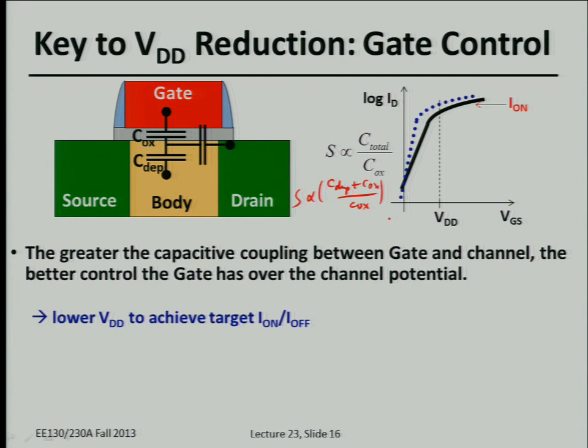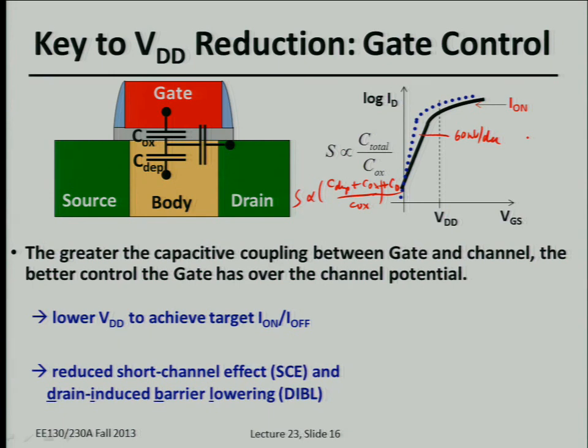So if you have better capacitive coupling between the gate and the channel compared to the capacitive coupling between the channel and the body, and the capacitive coupling between the drain and the channel. Right? So remember, when the transistor is off, the drain voltage is high. So the drain, through the depletion region, can capacitively couple to the channel potential to lower the source potential barrier. So you can think of that effect as a capacitive coupling effect. So this subthreshold swing should also include C drain, right? It's a total capacitance. So you want the gate capacitance to be dominant over the total capacitance in order to have the subthreshold swing become steep, and the ideal limit is 60 millivolts per decade.